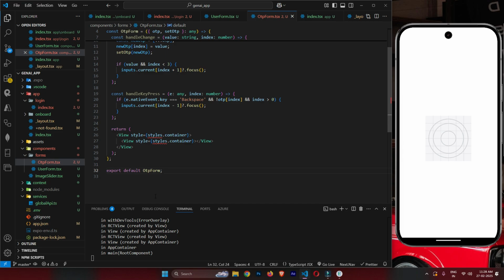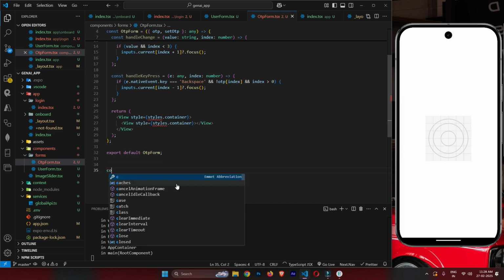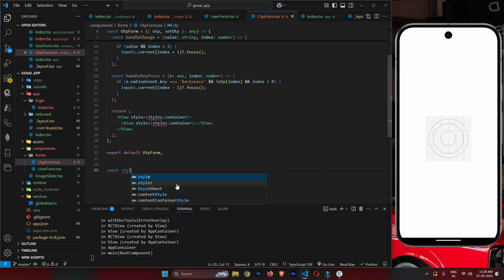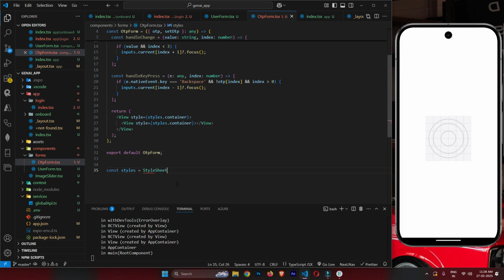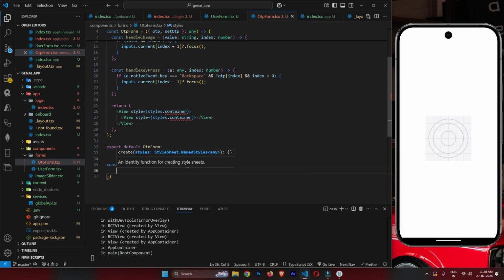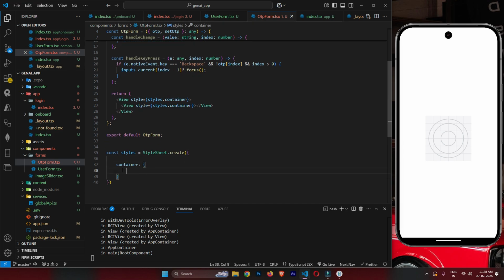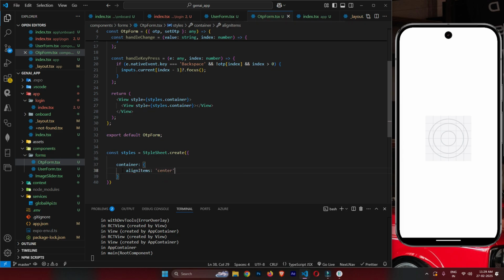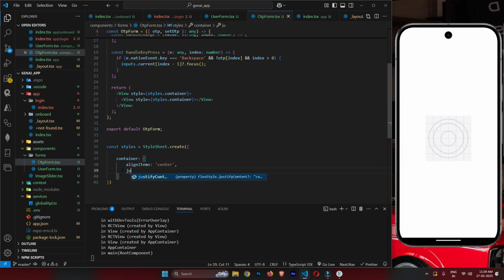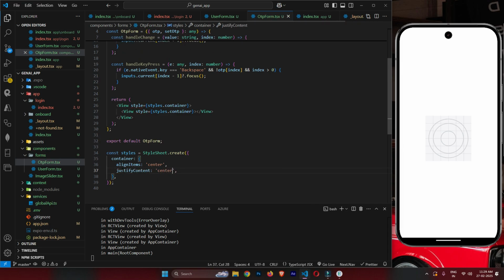All right, and here we can say const styles is equal to StyleSheet from React Native dot create, and we simply add a container style. So we can say container, and in this container align items will be center, justify content will be center.